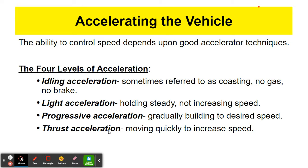And of course there is thrust acceleration — everyone's favorite — and that's when you really stab down on the acceleration pedal with your foot, and your car should respond by accelerating quickly and increasing speed quickly. An ideal place for this is when you are on an on-ramp getting onto a thruway or expressway and you need to get up to speed without a lot of time or distance. You're going to press hard on your accelerator, make that engine hum, and get up to speed.